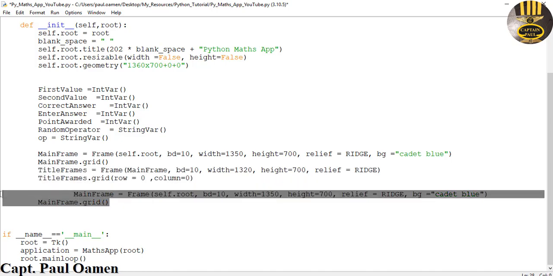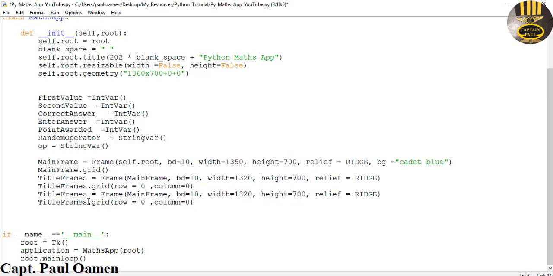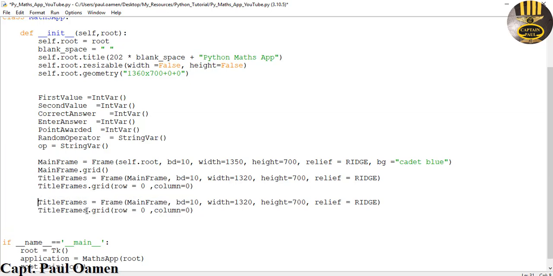Copy that and just dump it here. Alright. I'm going to put a space in between and just get rid of this as well. And this is going to be a child of these title frames. There we go.